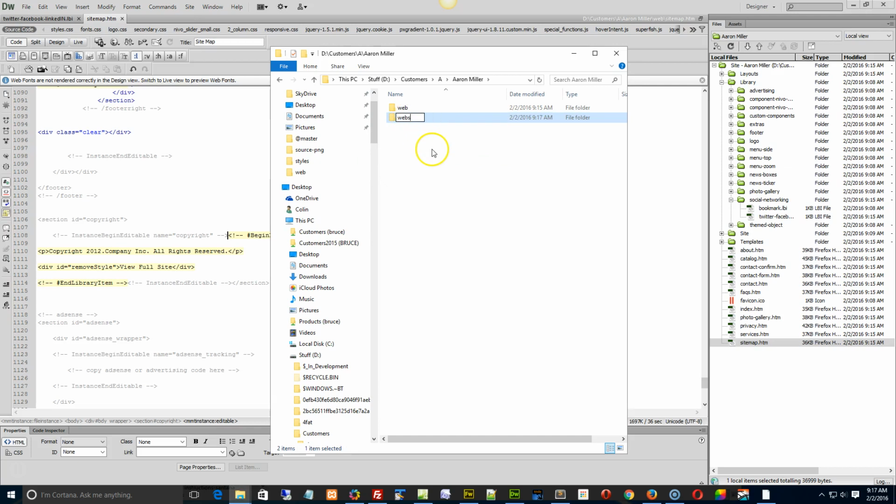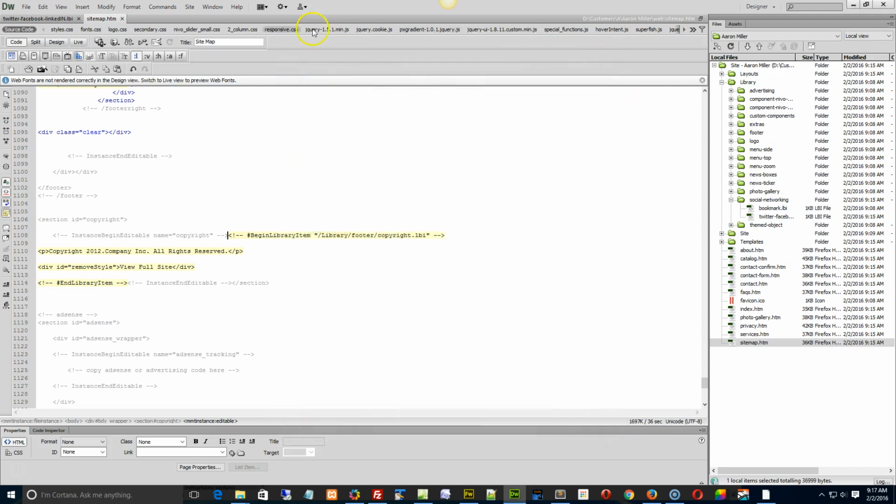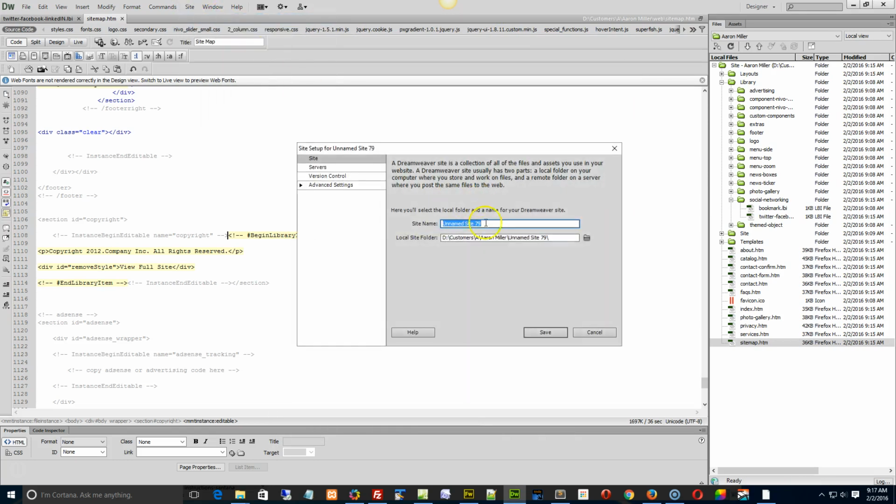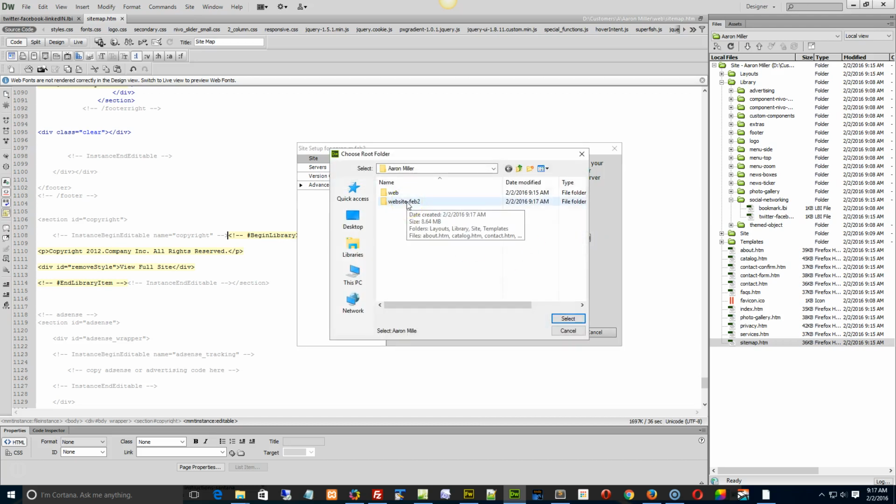So this is website February 2nd. Now I want you to go back into Dreamweaver, go to the site menu, go to new site, and name it Feb 2. Give the site a new name, and then under the local site folder, click the browse button and go into website February 2.